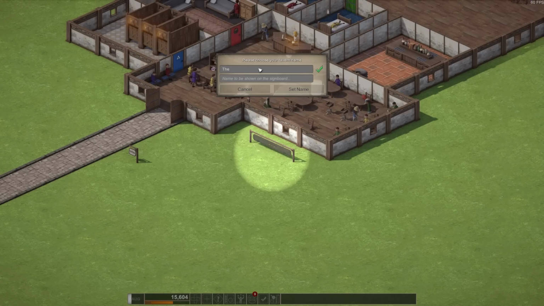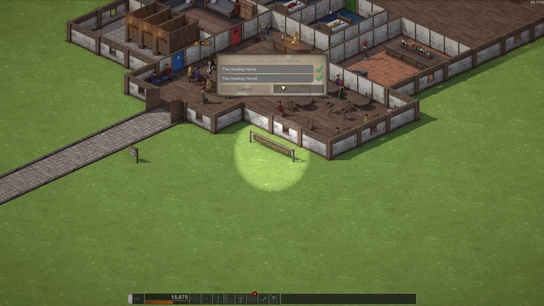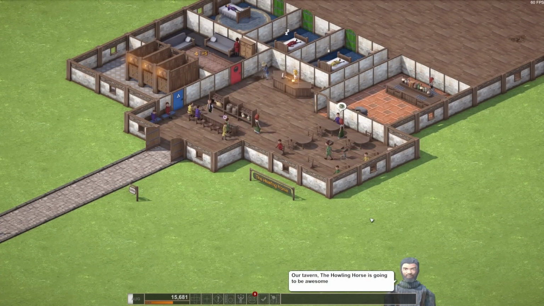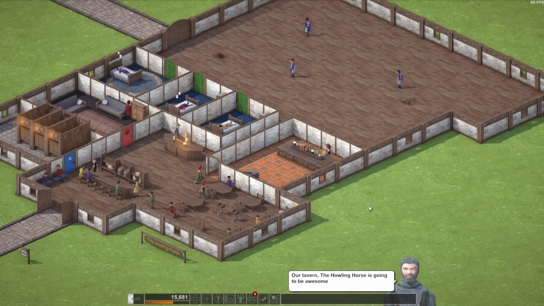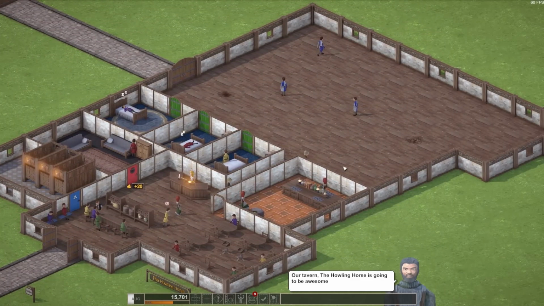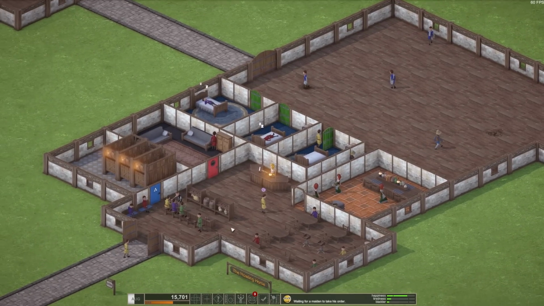The, oh no, the Howling Horse. The Howling Horse. I don't think a horse howls. Oh, I need to... There we go. The Howling Horse. Don't think horses howl, but there we go. Our tavern, the Howling Horse, is going to be awesome. It most definitely is. I'm the greatest innkeeper in the land. So much so that they call me the Innkeeper. It's great. It's the best day ever.